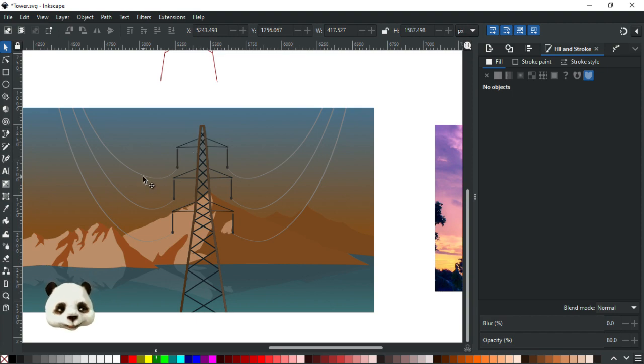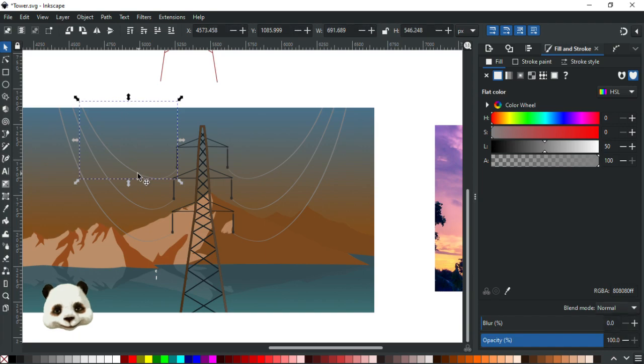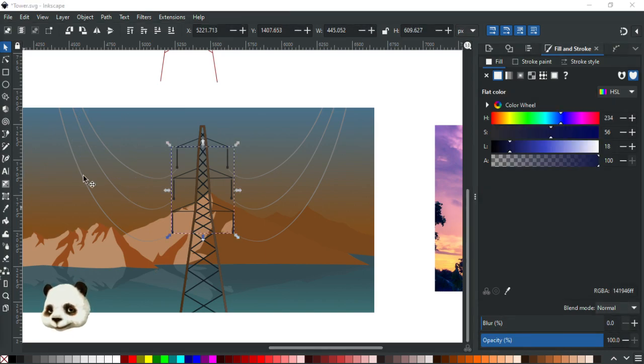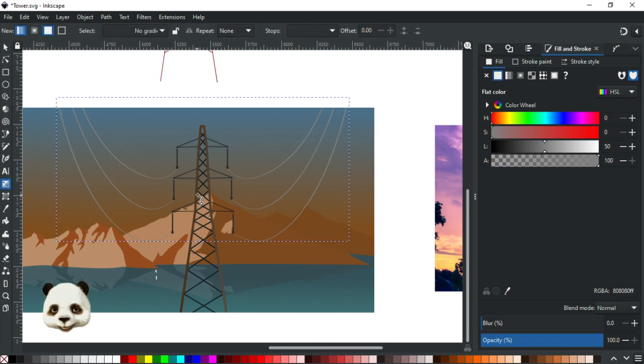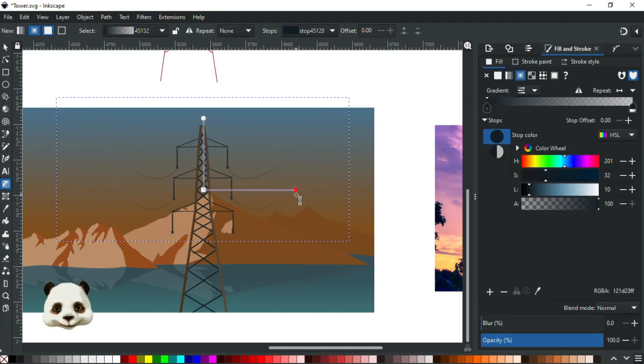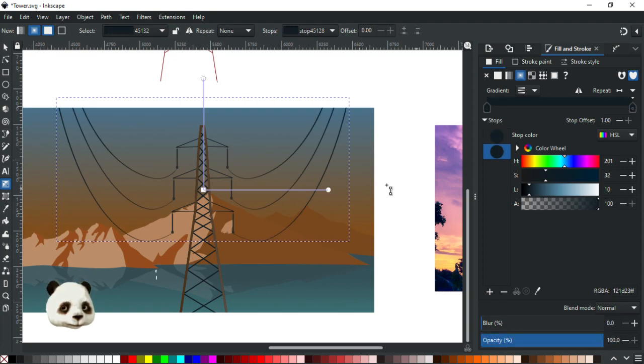Okay, let's try to do at least the wires. Where are the wires? Okay, I'm gonna try to use a gradient. That's gonna be like this. I'm gonna go with these are gonna be darker, but this in the center is gonna be lighter in the center.